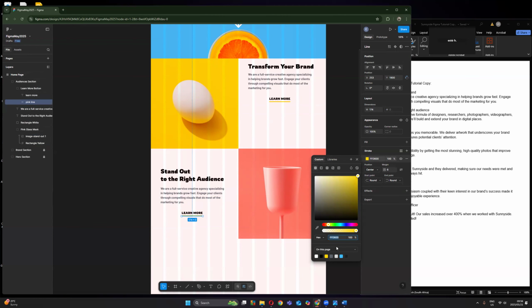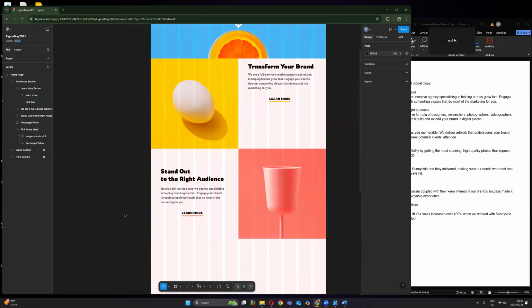Let's see. Okay, there, I wrote down the hex value I want for this coral pink. FF 7373 64. Okay, that looks good. Okay, and look how quickly we have now altered this. Actually, I am now on this audiences section, and it looks good.